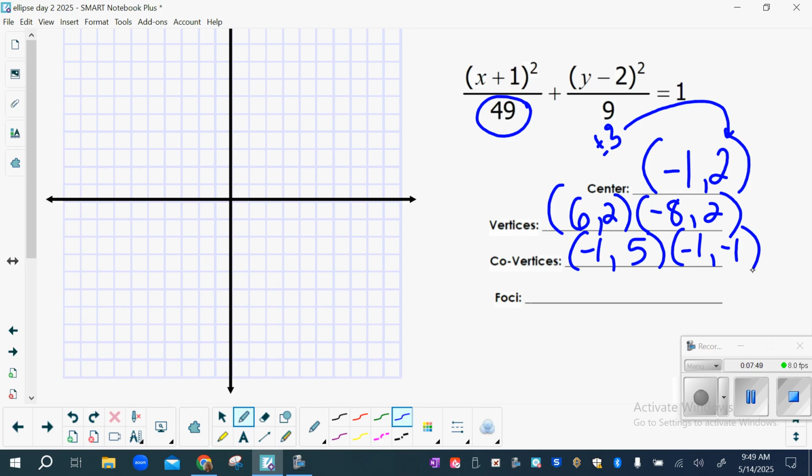So if you don't feel like graphing, the 7 is going to affect the center x coordinate. So I add 7 to it and I subtract 7. Does that make sense? I give the 6 to the x because it's under the x. And then if I want to do the other guys, you do that with 3, and at that point I do it to the y. So I start at my center, and I add 3, or I subtract.